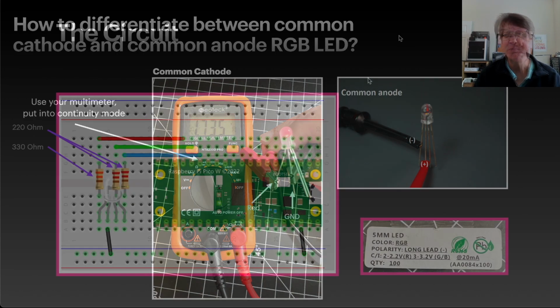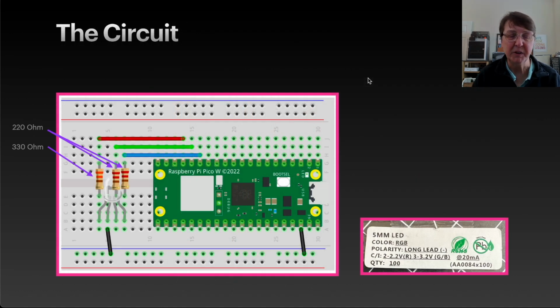Here's the circuit we'll use for this project. I only needed a half-size breadboard for this project, but you could certainly use a full-size one. We'll put our Pico on, and you may notice that I'm going to slide the Pico over a little bit to leave me extra room on this side so I can connect up the red, green, and blue leads from our RGB LED. So I left myself a little more space.